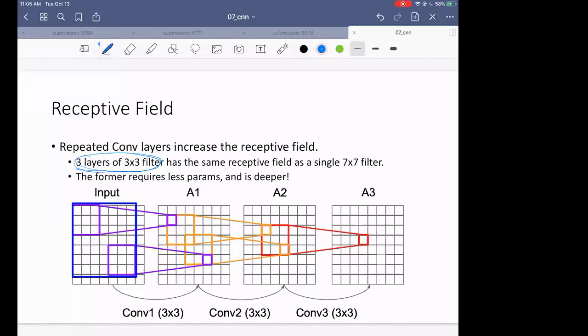If you use three layers of 3x3 filter, you do this 3 times. In the final obtained activation map, a single pixel in the final activation map is derived from a 3x3 region in the layer right beneath, because you're using a 3x3 filter. So this value here is determined by the pixel values in this 3x3 region. And again, one pixel here is derived from a 3x3 region in A1, the layer right beneath that. You do this again, so the one pixel here is determined by a 3x3 region here in the input.